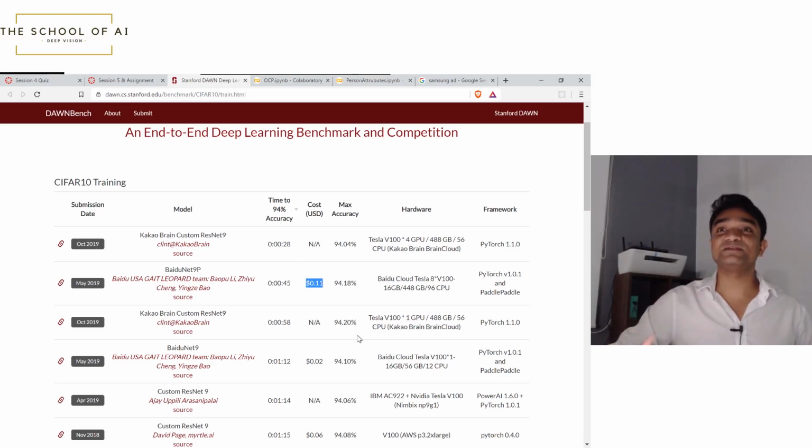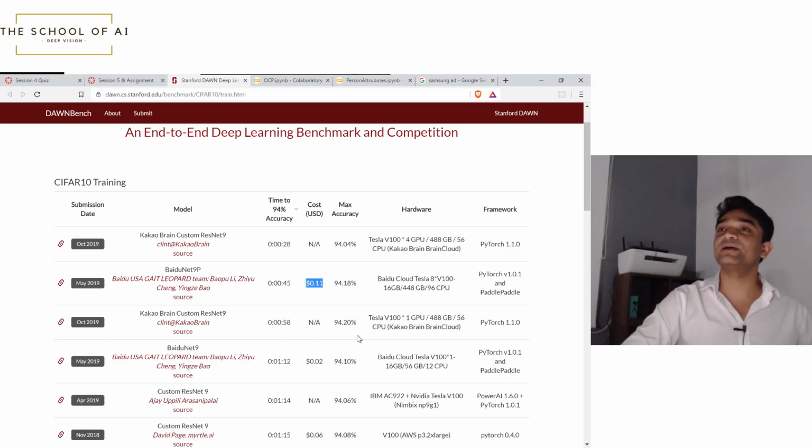That is why this benchmark is important. Otherwise, Google can take 400 V100s and train in 1 second also and create a world record. Then we people cannot use it. I will ask a very simple question. Do you think you can drive a Ferrari today? Yes, on rent. Let's say a Ferrari costs $4 million to buy, but what will be one day rent? 10,000? This is something we can afford. Let's say you had to show it to someone. You can get a Ferrari for a day, 10,000 rupees, you can sit inside.